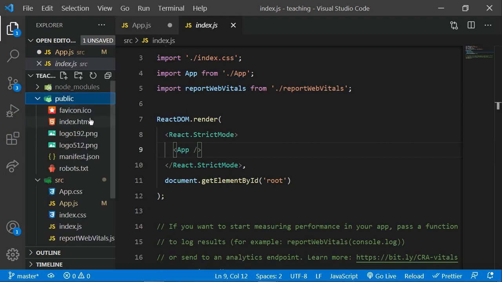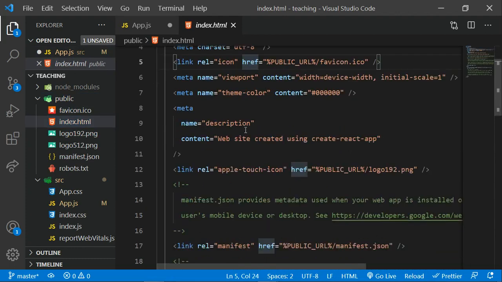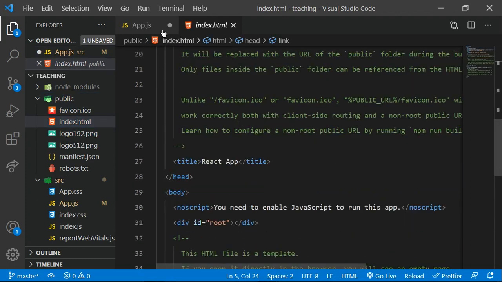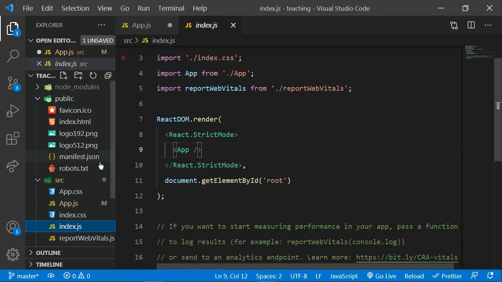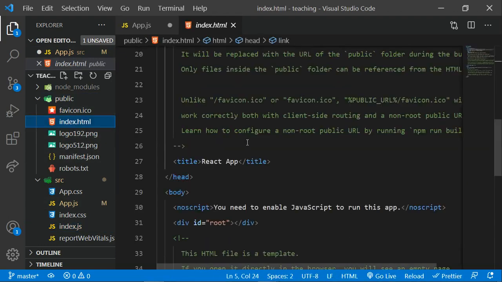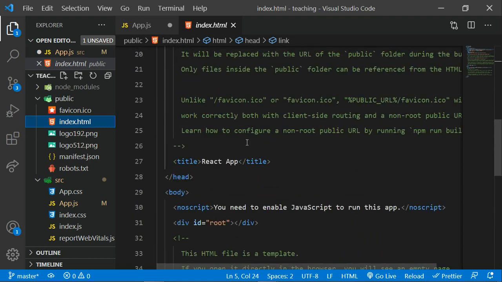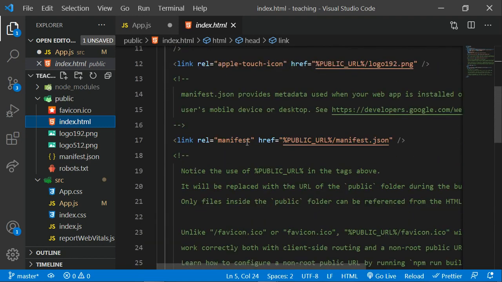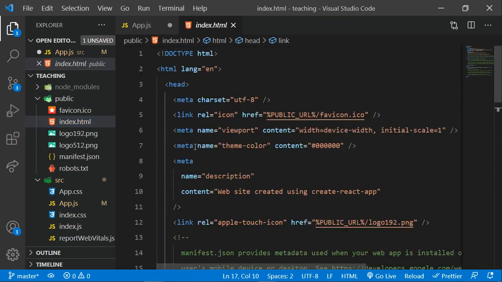Whatever is in this return tag renders here. Rendering means basically showing. And in the public folder, in the index.html file, you are importing somehow this index.js file.